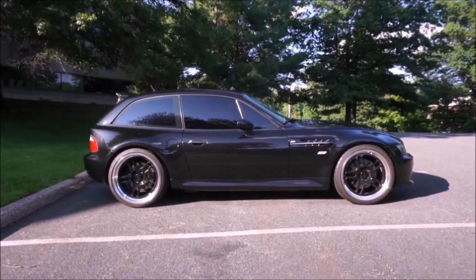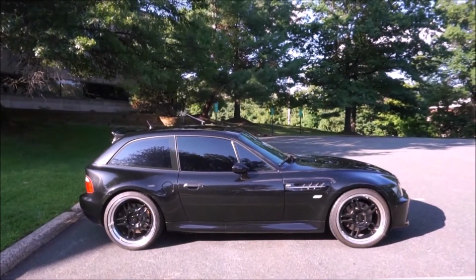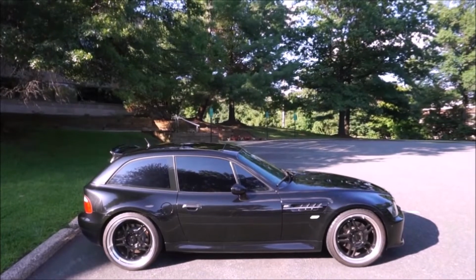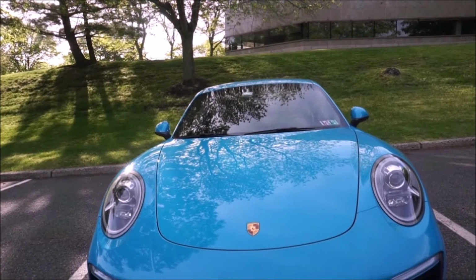My Z3M Coupe was heavily modified, and I bought it that way. Typically, though, I like to buy a car stock so I could drive it for a while, learn what I like and what I don't like, and then modify it. So when I was younger, I heavily modified all my cars. The problem is, and you probably have the same problem, another car always catches my eye. And then the issue is really to get the most money out of your car. Somebody's coming the other way here. You have to put it back to stock to get the most money.